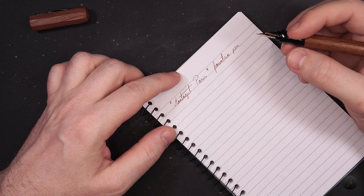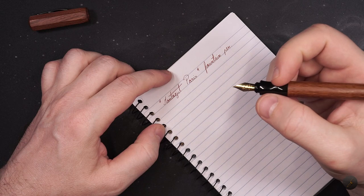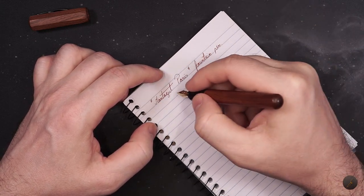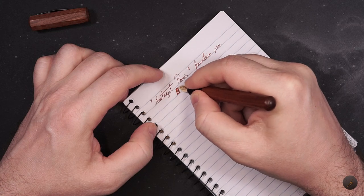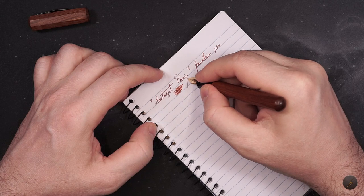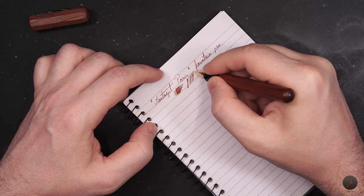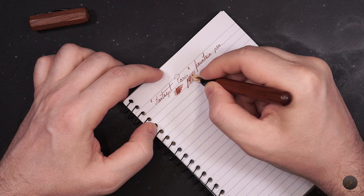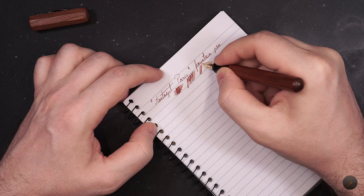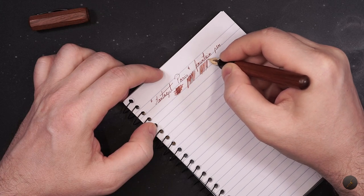The pen feels a little bit grabby on this paper. I might do a little bit of smoothing on it before using it for drawing. But I think I'm gonna like the way this pen hatches. It looks like it doesn't puddle the lines, and you can get pretty good fine lines out of it.